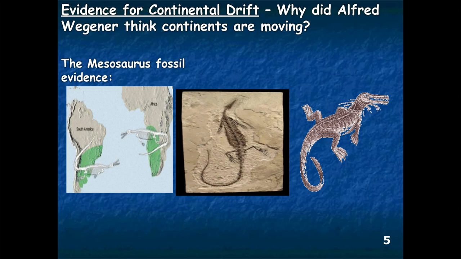Several hypotheses were presented. One stated that maybe the Mesosaurus swam across the 9,000-mile Atlantic Ocean, but biologists quickly rejected this idea, saying there's no way it could have survived traveling that distance. Another hypothesis proposed that the Mesosaurus built itself a raft and rafted across the Atlantic Ocean, but biologists rejected that too, indicating the brain capacity was too limited to make a raft. So really, the only logical explanation was that Africa and South America had to be together at one time.